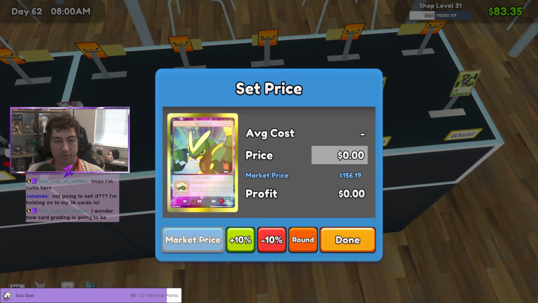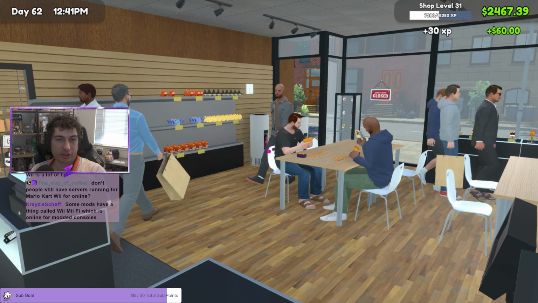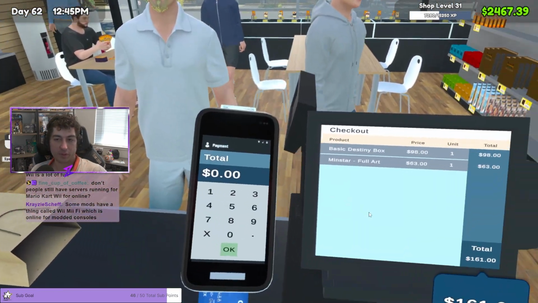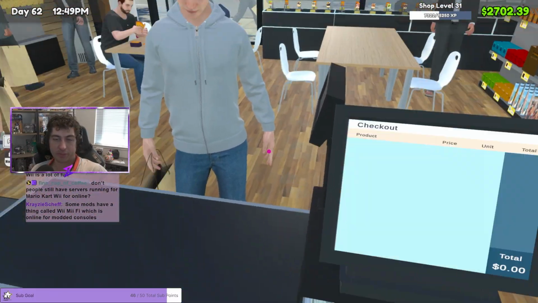This will significantly speed up the process. Tip number 4, you can use the numbers on your keyboard, including the number pad, to enter in the digits into the credit card machine when a customer is paying by card. Well, this seems very trivial.